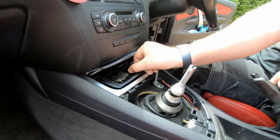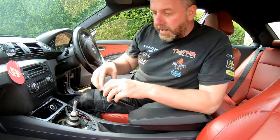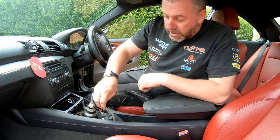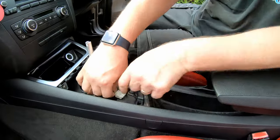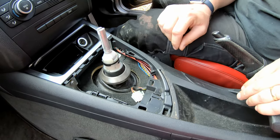So what we'll need to do first is remove the ashtray, and we'll take that out as well, along with all the loose change. I'll pop that down there. Okay, just here, we've got a plug. Just undo that and leave it to one side for now.